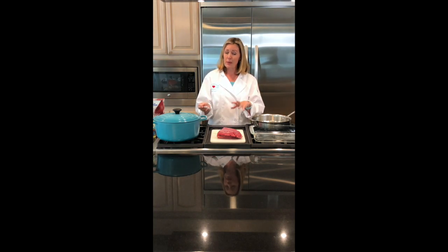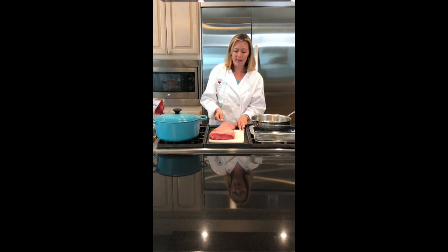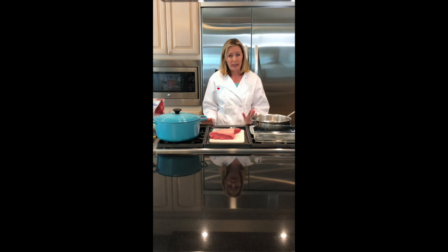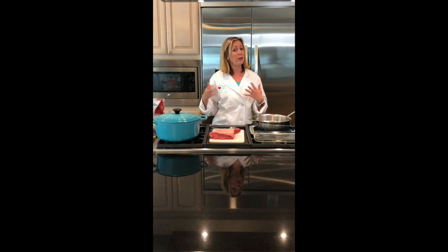So I want to flip the brisket over so you can see the other side. You definitely want to get a brisket that has the fat cap on. So this is the fat on the other side of the brisket. Brisket is a really tough cut of meat and you're going to be cooking it low and slow. You need this fat cap to protect the meat from drying out. So don't worry about it. Later we're going to be removing the fat, but for now it's a really good thing that the fat cap is on.